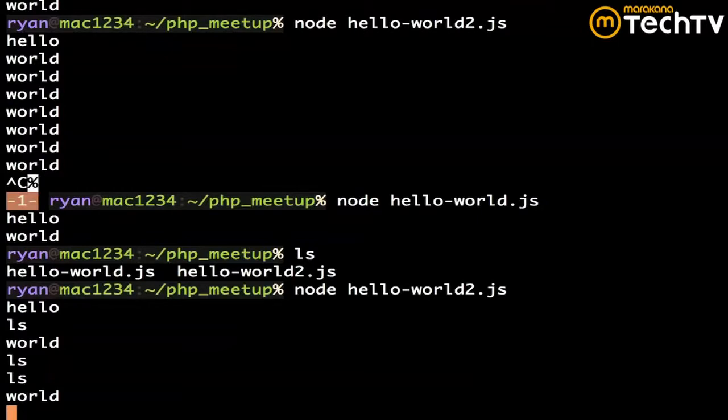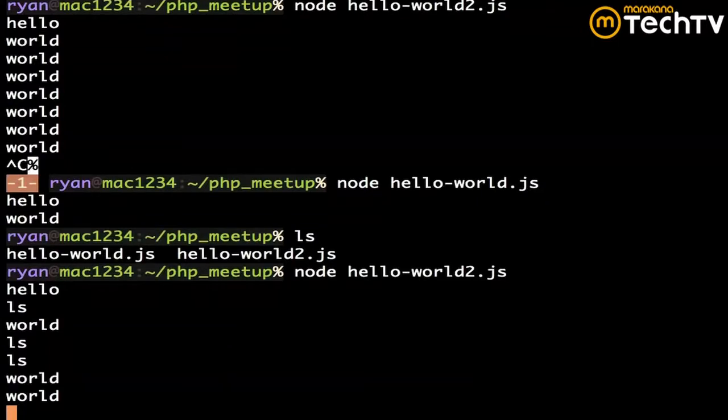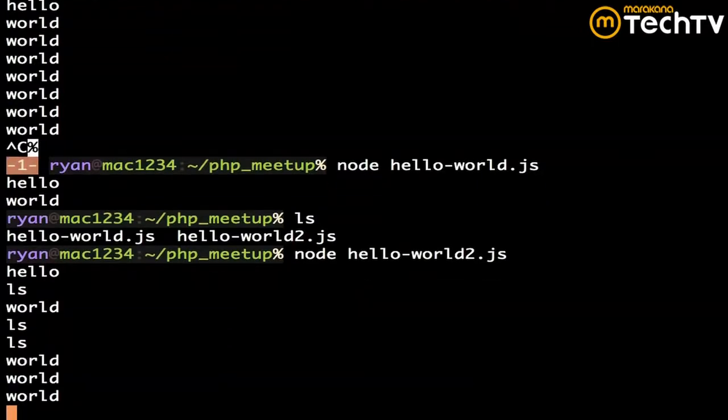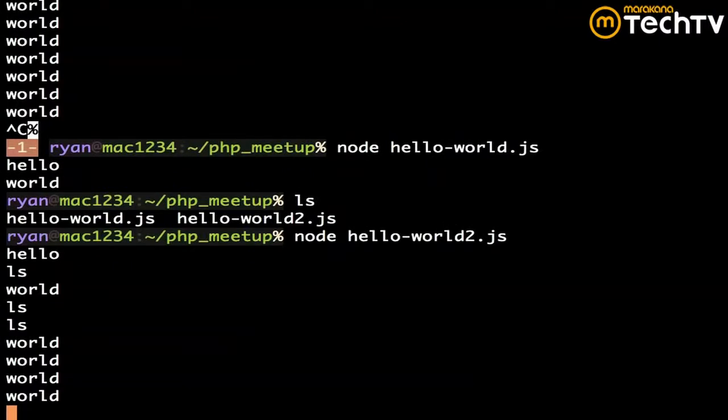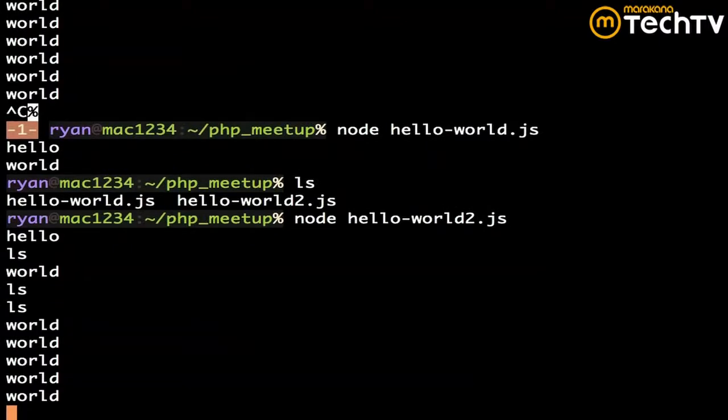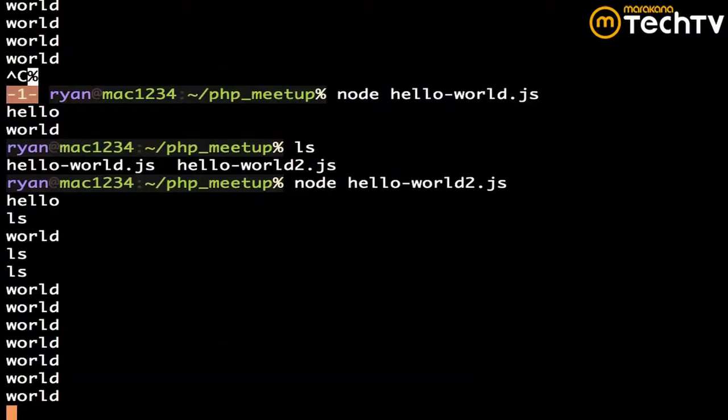The process continues onward. So this brings up an important property of Node. It exits when there's nothing left to do. So it has this kind of natural ability to reference count the callbacks that are pending for it, be it a network connection, a callback waiting for an HTTP response, or an interval timer that's going to be executed every once in a while.